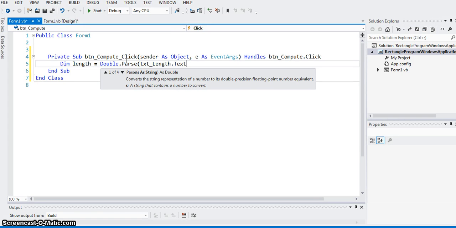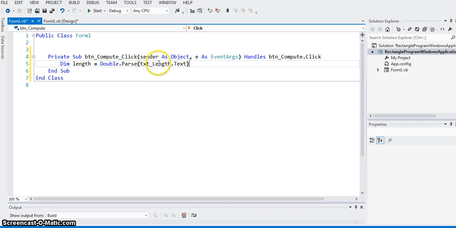Okay. So this becomes just like Console.ReadLine, as if you read a string, the length. So when they enter the length, it'll be a string, and this property here, text property, gives us the value in the txt length text box.